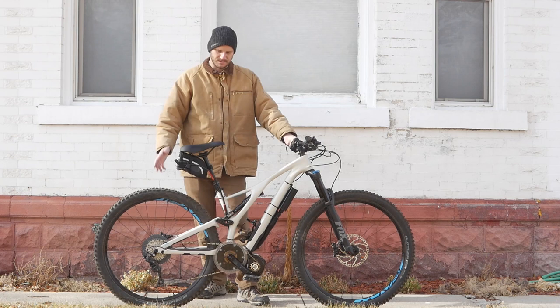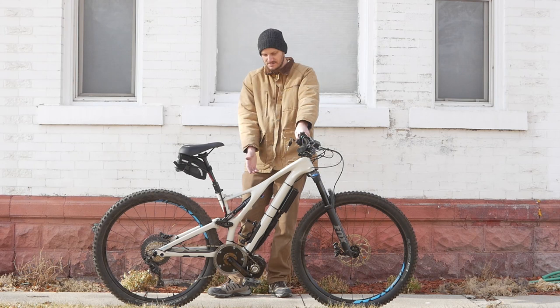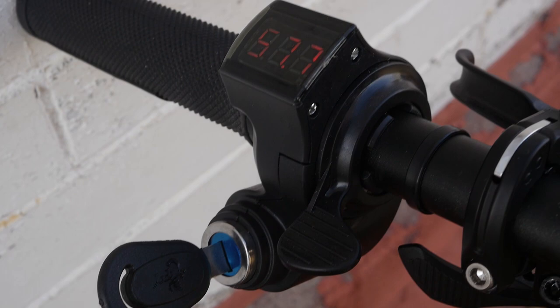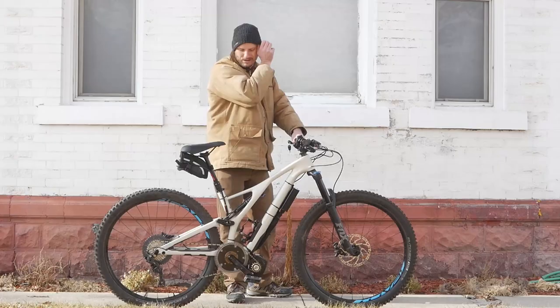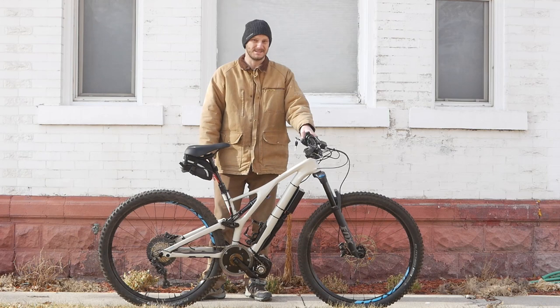So if I unlocked it, it would have been faster. There's no display, no frills — it's just a battery, motor, controller, and a throttle. That's all there is to this bike. Considering how big this motor is, I think it actually came out fairly clean, so I'm pretty happy with this. It's got a keyed ignition that turns on and gives you a little voltmeter. I don't know how accurate this is, but it's probably accurate within about half a volt, which gives you a good general idea of your state of charge on the battery since there is no display.